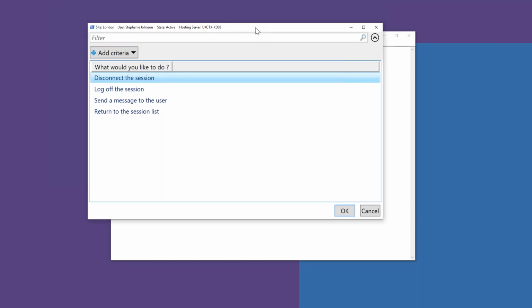That screen asks the administrator, what do you want to do? Do you want to disconnect the session? Do you want to log off the session? And then send a message to the user or return. Now, I want to show you how powerful this Out-GridView command is, because in addition to being able to take the input from a list of sessions, this screen is also done through Out-GridView, and I simply had to do the following.